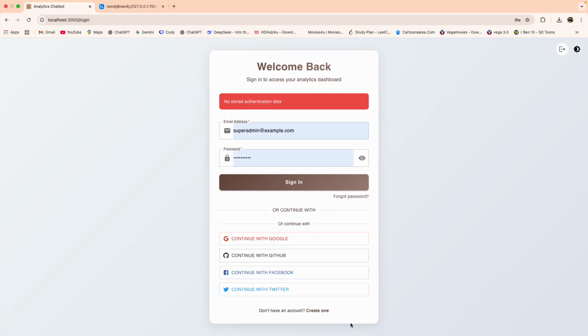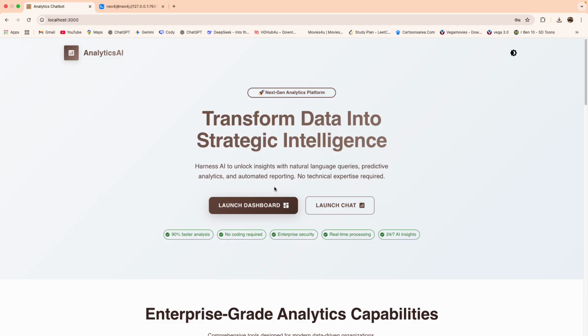So let me summarize my app itself. It's basically an analytics application where the client connects their database to this application.